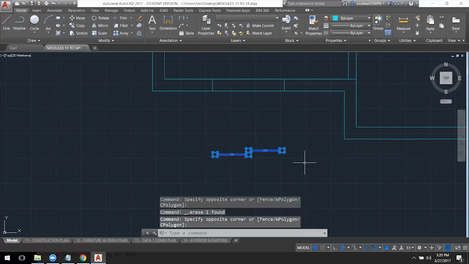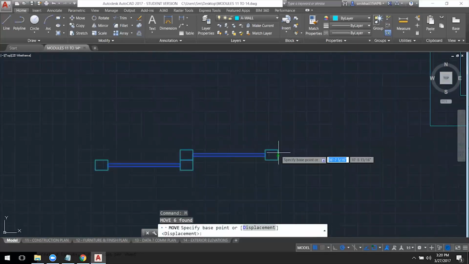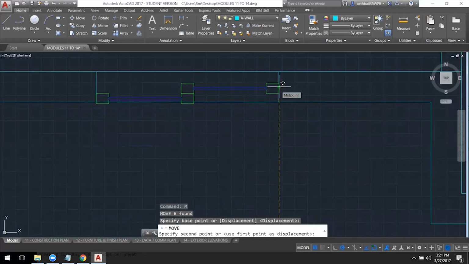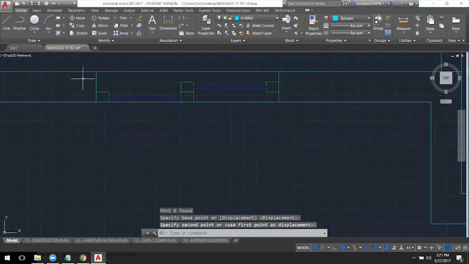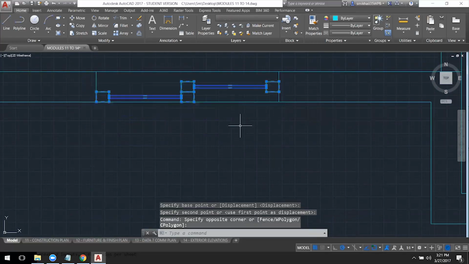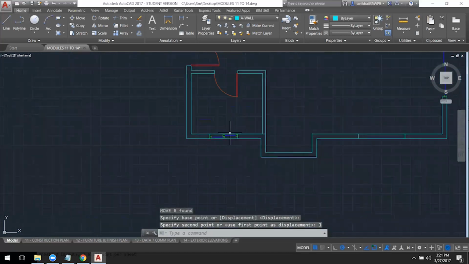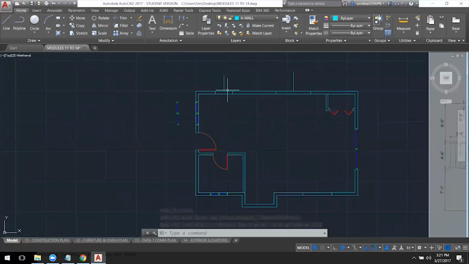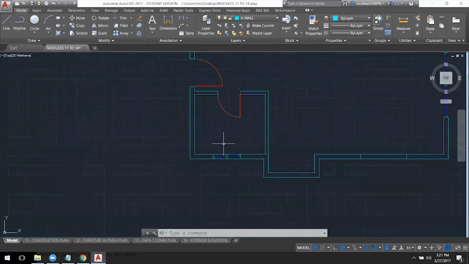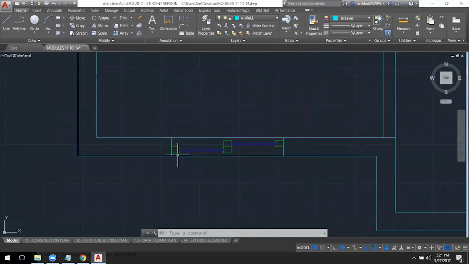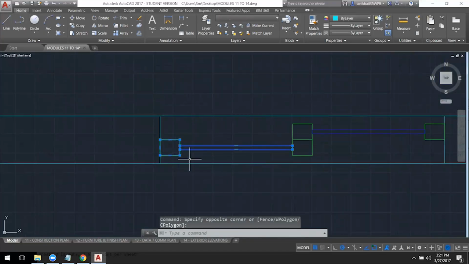And now I'm ready to move this. From here to the midpoint. And I want to select these guys here and move them 1 inch. And that's window number 2. Okay, there's many ways that you can do this. We can do a much better shortcut to do what I just did, that may work in this particular case because we only have 2 objects.